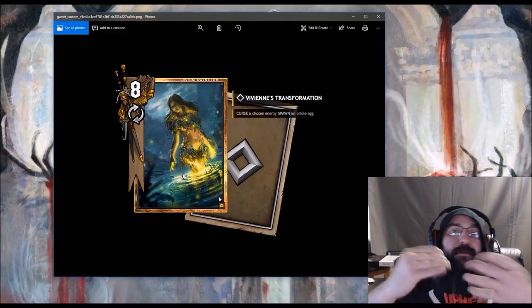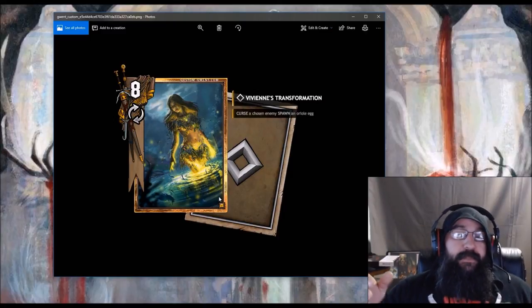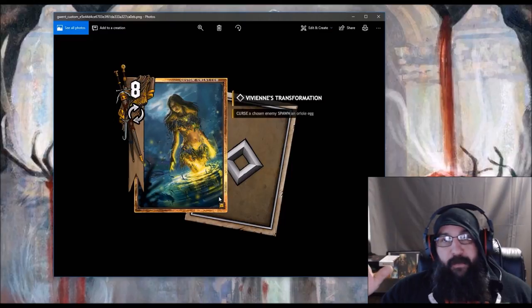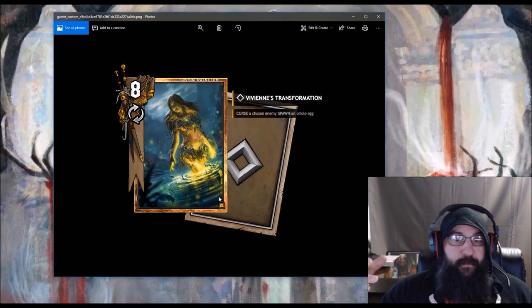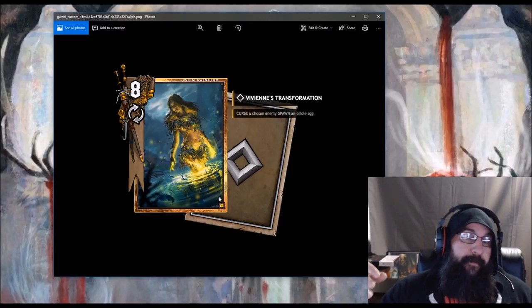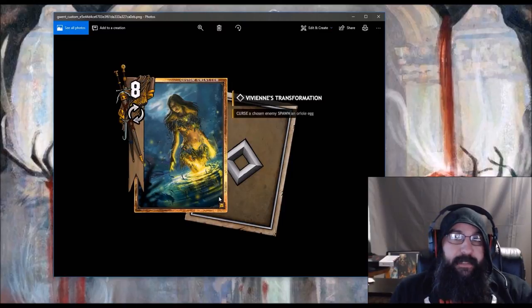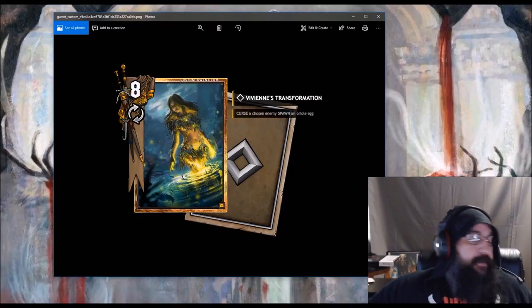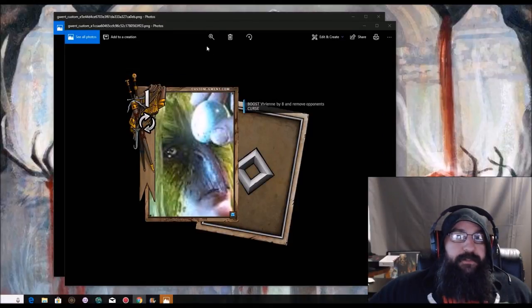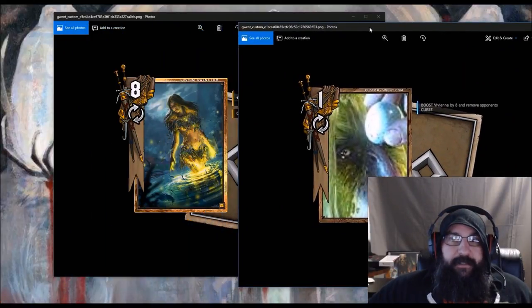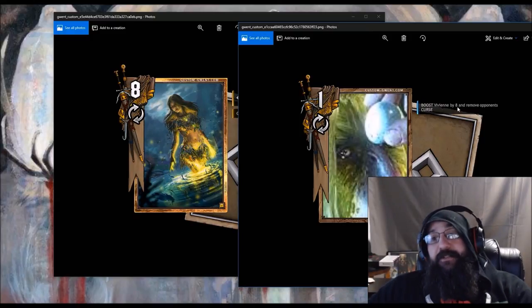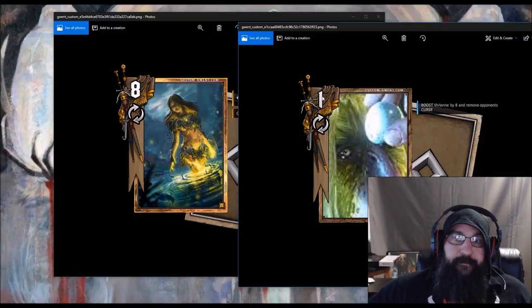But the way it would work is this would hit the board, and you would pick a unit to curse. That would put a 1-turn timer on it, similar to the fire trap that the Dolbathana trapper throws out. Basically, you would choose the unit that you want to curse, and it would also spawn the Oriole egg. And then the Oriole egg, I actually got the strength wrong on this, but it would boost Vivine by 7. It would be 7 strength, not 8, because she would get 7 years. And then it would remove your opponent's curse.